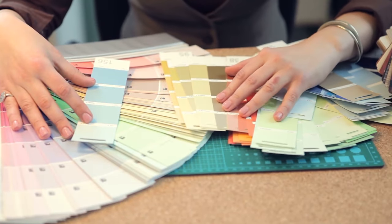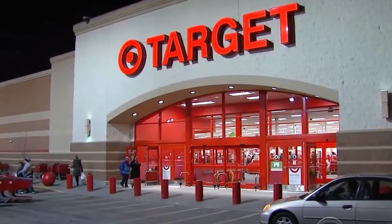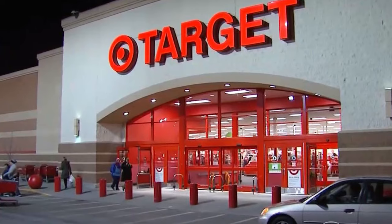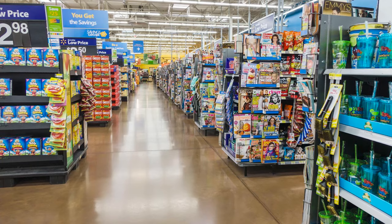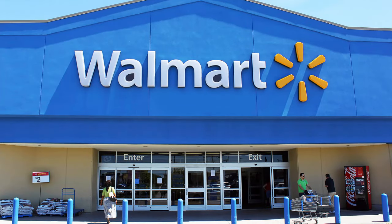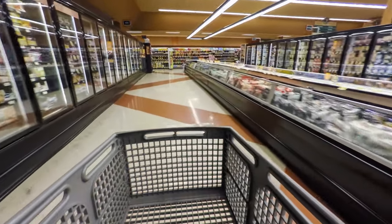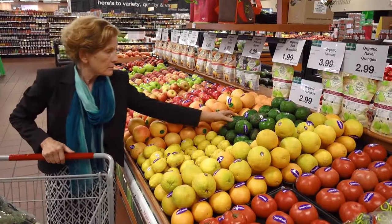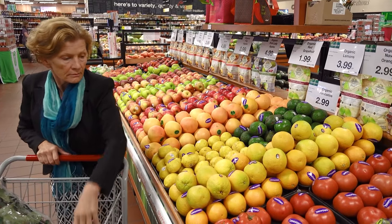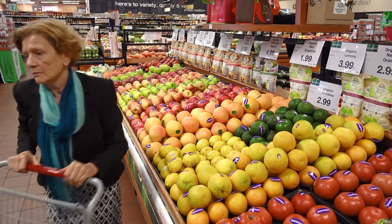And even further than that, chains have found certain colors attract certain buyers. People are drawn into stores with warm hues such as reds, oranges, and yellows on the exterior. And cool interior colors like blues and greens often encourage shoppers to spend more. That's why Walmart uses blues and yellows to encourage bigger spending. Recent studies have shown that customer return increases by 15% in stores with bluer color schemes rather than orange ones. Sticking with color, stores often have colorful fruits and veggies near the entrance — the bright and lively colors help subconsciously boost your mood.